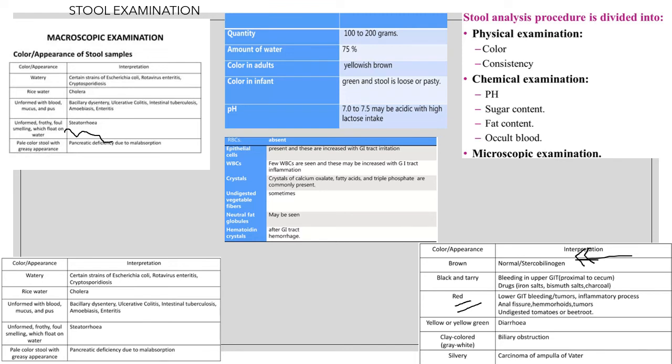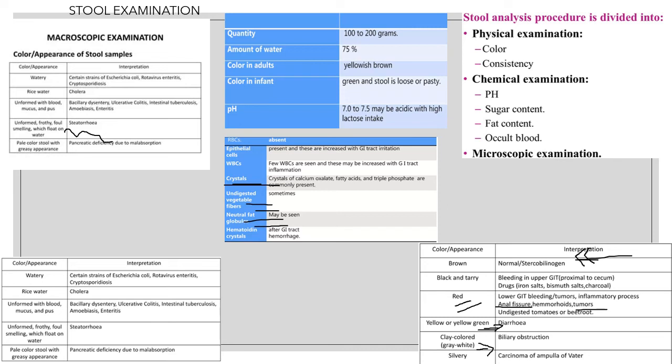Hemorrhoids is piles. Piles is treatable, yes, it could be treated with medication or surgery, but it is very, very painful. Piles pain is extremely unbearable. There could be tumors, there could be anal fissures, as I mentioned earlier. Yellow: if it's yellow, of course, diarrhea is one of the major causes of yellow stools. If it's clay color, that is white-colored stools, it could be biliary. So these are a few causes, and here you can see if there are any crystals present, any undigestible waste, any fat globules.